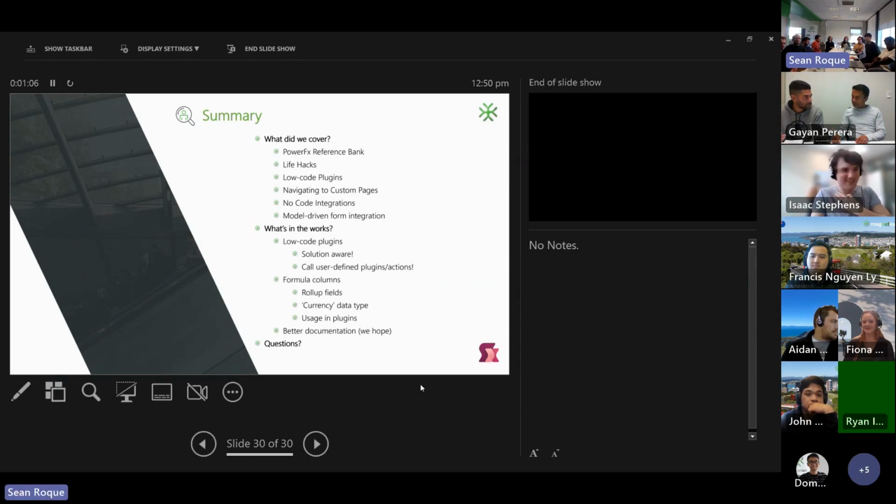At the moment they can only use the Microsoft defined actions and things like that, but in the future they're going to bring in user defined ones. And then the other area, rather than reading it, is that they're still in the works with rollup fields, because they're really focusing on trying to create parity with calculated fields at the moment. And so rollup fields will come later.